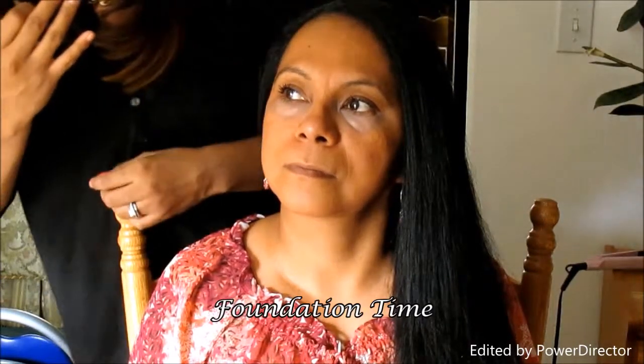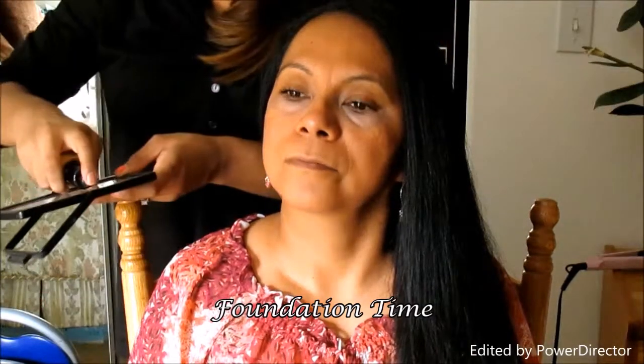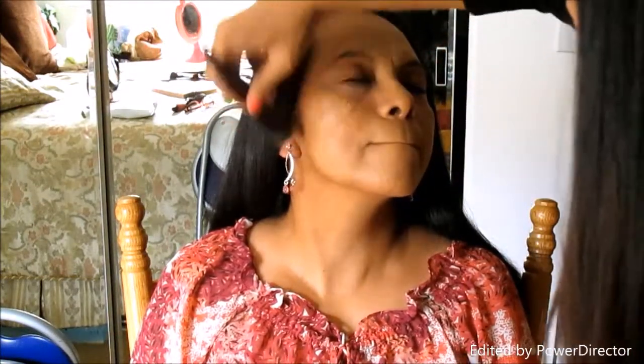Okay, so we're going to go ahead and get started with the foundation. I'm using the M.A.C Studio Fix Fluid SPF 15, and she's in the color NC40. Now the Studio Fix will give you full coverage, so even with a light coat, you can get really decent coverage. If you have any dark spots or anything you want to cover up, M.A.C Studio Fix leaves you a good solid finish, and it will leave you a matte finish, because I think her skin is a combination to normal.